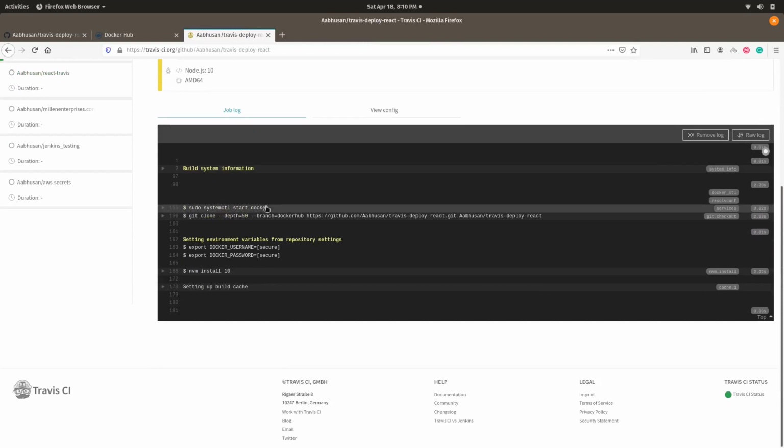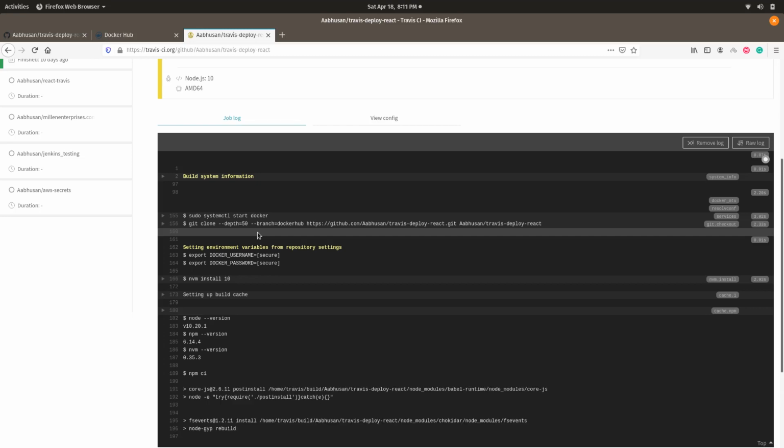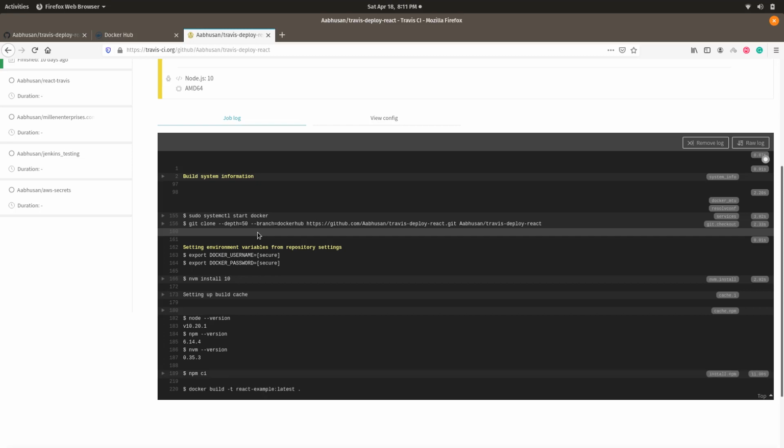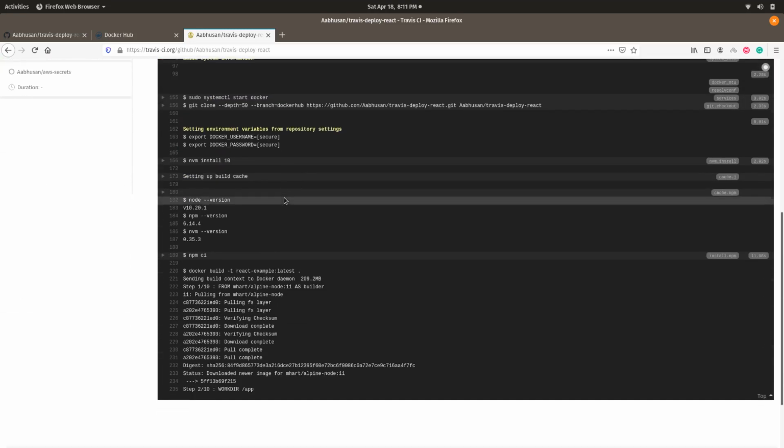So Travis is running its test cases and builds. So you can see all the logs of what has been happening from here.